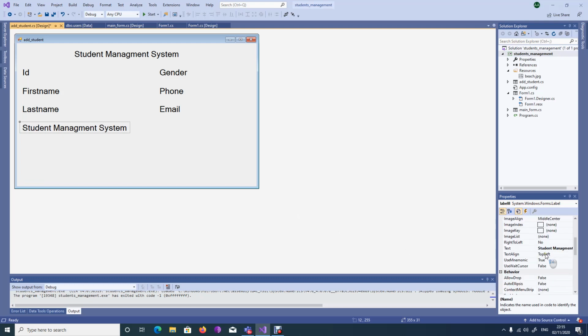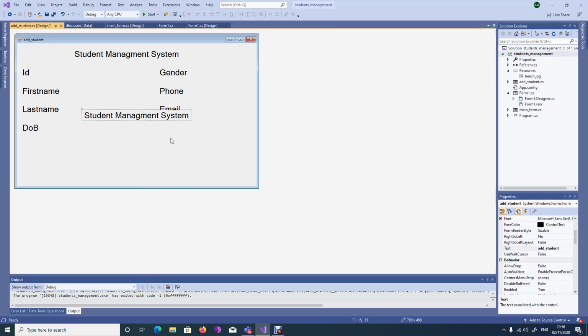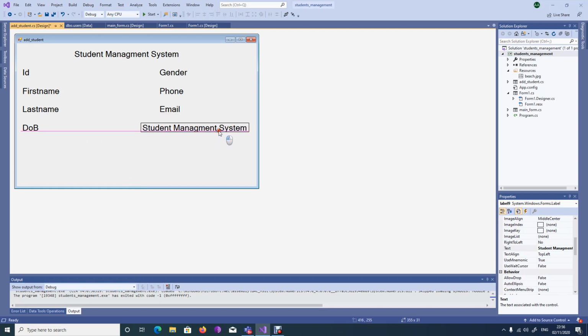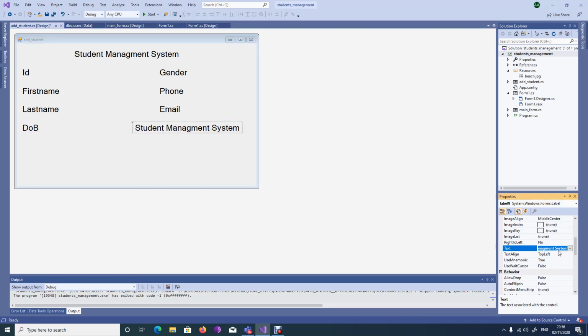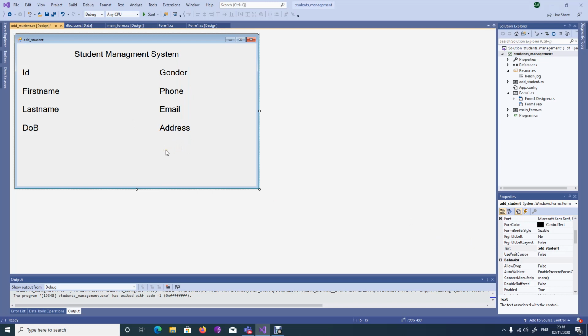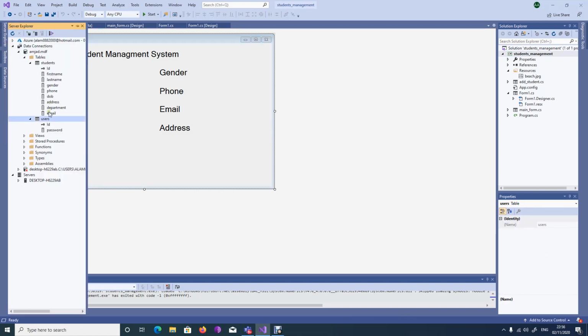Go into the text column and say DOB, in short. They will understand date of birth, so don't worry about that. Control V. Let's put it here, and then this one I'll change and say address. So I got another label as address. All of this is the designing for the address and those things. Let's make it a little bigger. And what else do we need? We've done address.